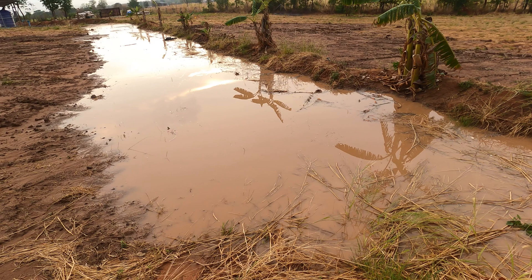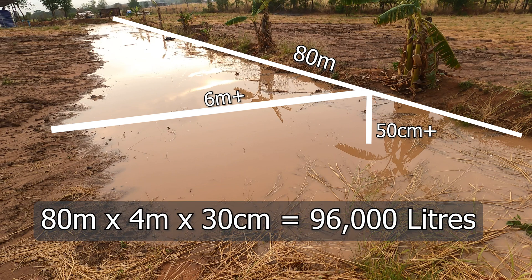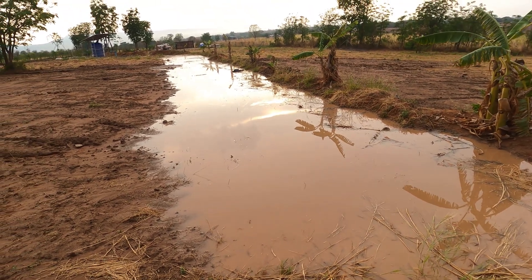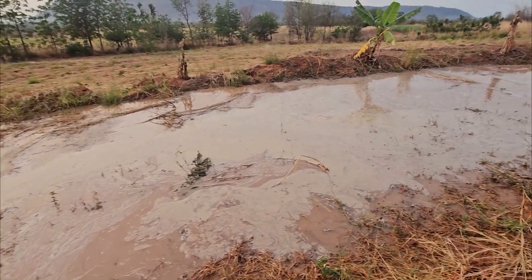To put this into perspective, I've added very rough measurements to give you an idea of scale. It's about 80 metres by 5 to 6 metres by about half a metre deep at the swale itself. Reducing these figures to give a better average, I would say 80 by 4 metres by 30 centimetres gives a total of 96,000 litres — just short of 100,000 litres of water saved and now working its way into the land after just one very heavy rainfall. And this is just one swale of four we've added to the land.